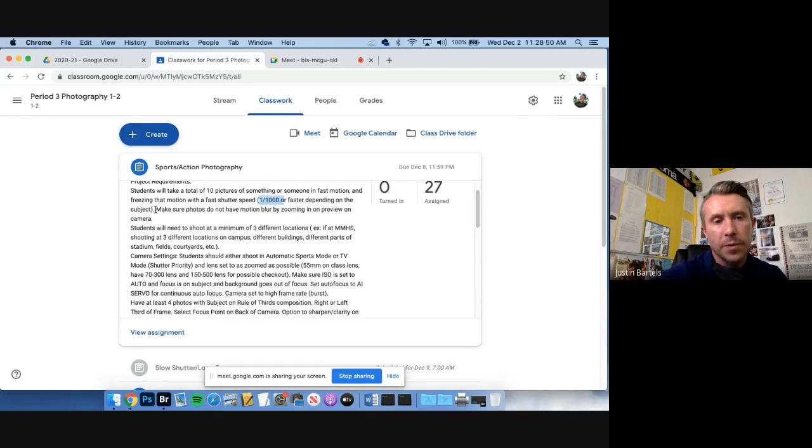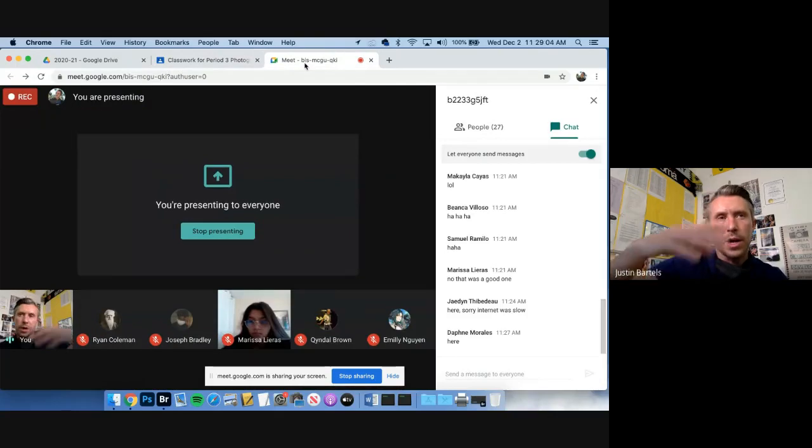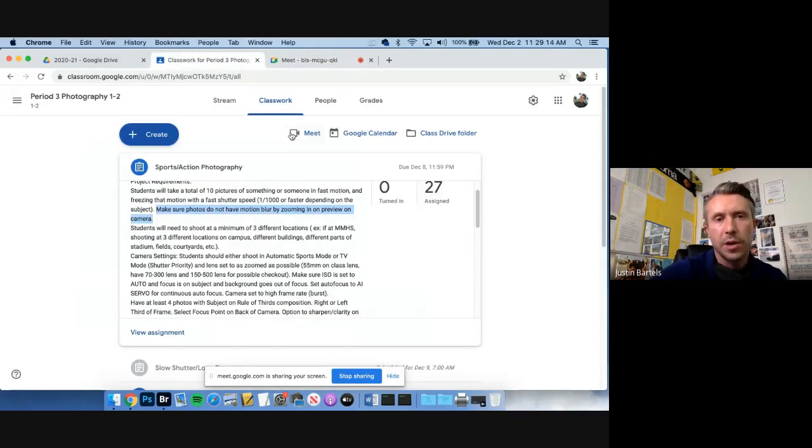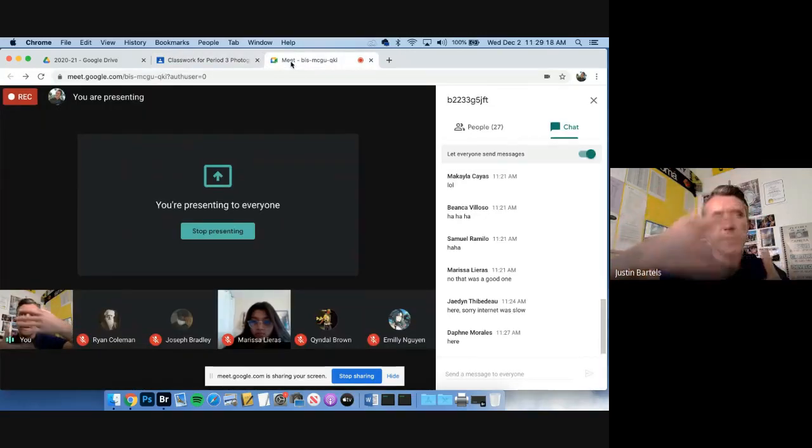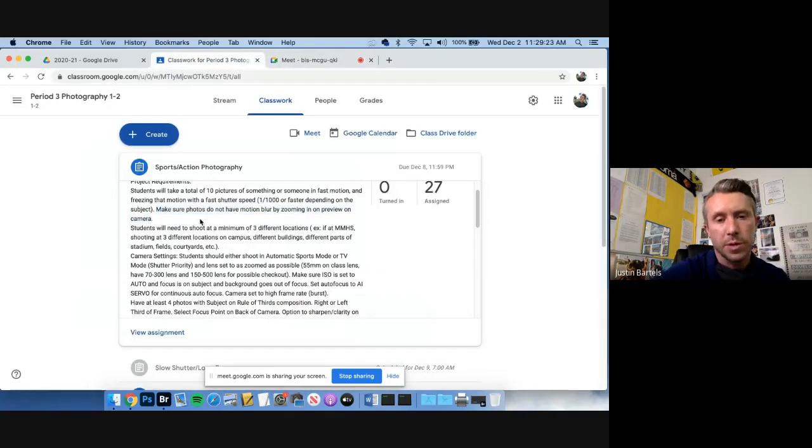The key thing I'm looking for is you're able to control the shutter speed and to get something in motion and focus, which is kind of challenging. So what I'm looking for is the focus on the subject and if there's motion blur on the subject. I'm sure you guys have seen motion blur before, where you got someone moving real quick and their hands are blurring, or the edges are kind of fuzzy from motion blur. That's what's happening. Basically the shutter, when it opens and exposes the sensor, then closes, it's so long that if something's moving fast, it captures that motion. So we want to freeze motion with this project.